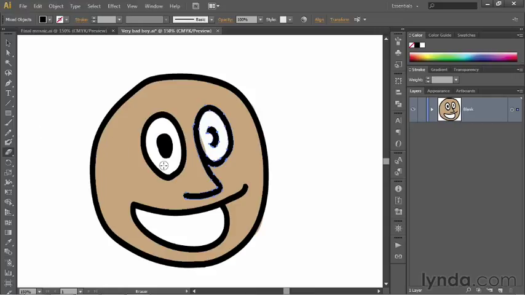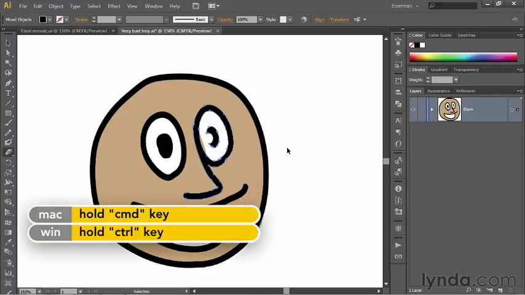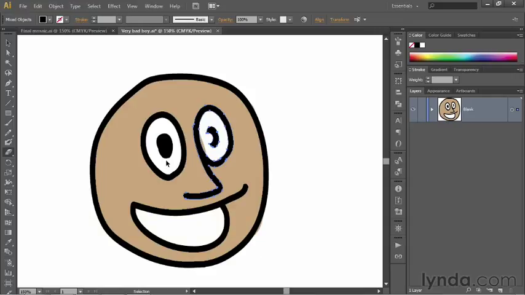But I want you to come to terms with a keyboard trick that is going to allow you to work much more quickly with both the blob brush and the eraser tool. And that's the Control key. If you press the Control key on the PC or the Command key on the Mac, you will switch to the last used arrow tool on the fly. So in my case, it's the black arrow. And so if I Control-click or Command-click on this left-hand pupil, I'll go ahead and select it. As soon as I release the Control key or the Command key, I return to the eraser tool. And that Control or Command key trick works when you're using just about any tool inside of Illustrator.